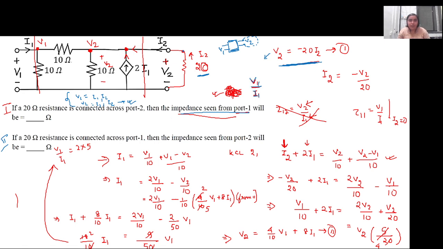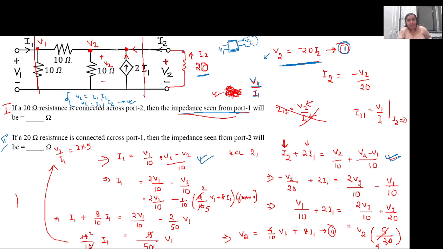So we need to get rid of V2 and I2. Using the two KCL equations in this case, we get rid of V2 and I2, since we have three equations. This is the first conditional equation we have on addition of the resistance, and these are the two KCL equations that we have. What we need is a ratio between V1 and I1. The two other unknown parameters are V2 and I2, which we get rid of because there are three equations and two of the parameters need to be eliminated. So we end up with V1 and I1, and we figured out the impedance as seen from port 1.